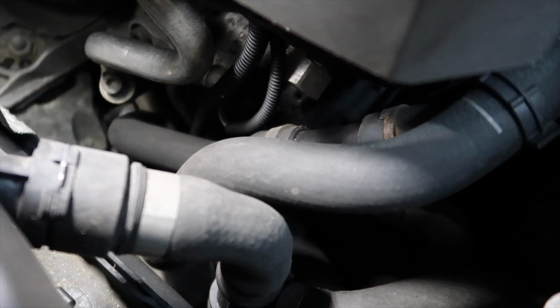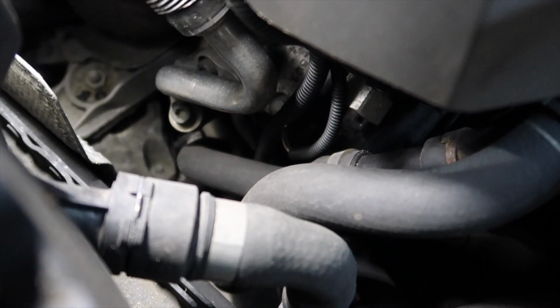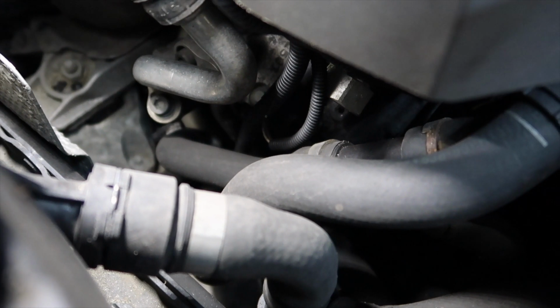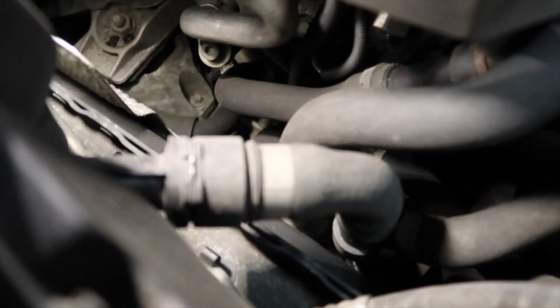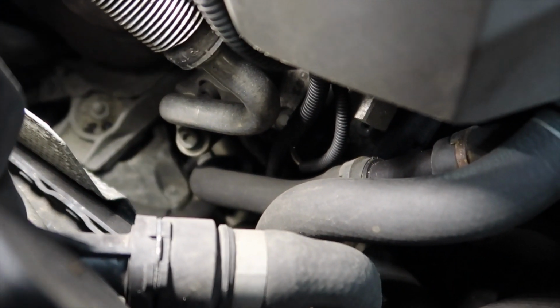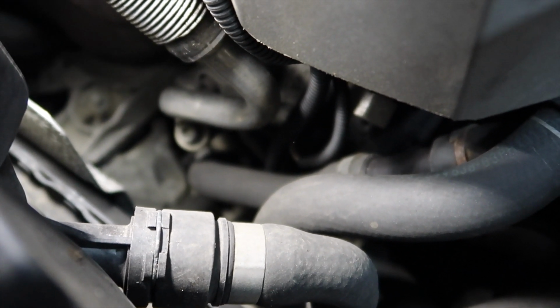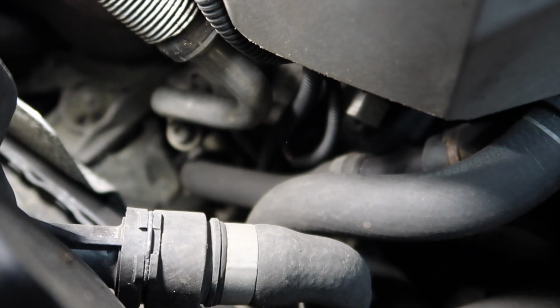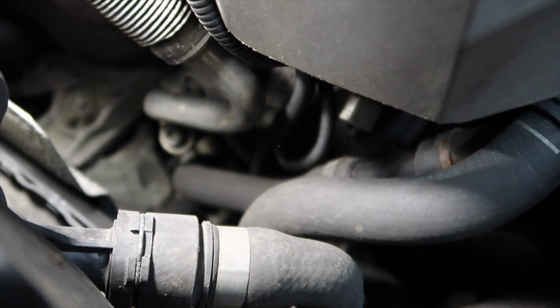Now the next one that lives down here is the water pump and thermostat. Many of you guys message me every day regarding this issue. If your water pump or thermostat is sticking, your fan right here will stay on, and you'll hear it whirring away constantly, very, very loud. That's if the water pump speed slows down, so your fan will come on to keep the car cool, because the water pump isn't doing its job. So if your fan's coming on, it means your water pump is near failure. And if you scan your car, you'll probably have a water pump variation code for speed.